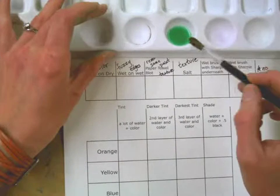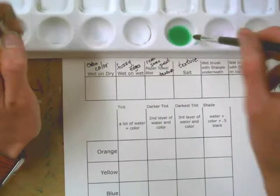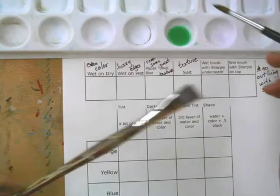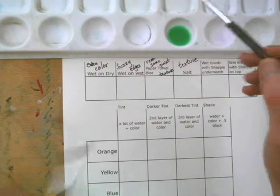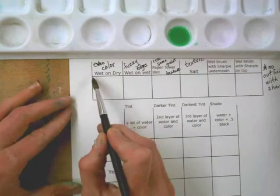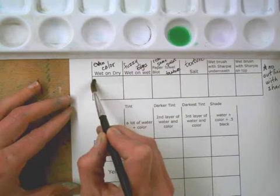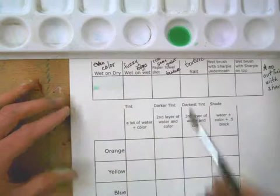So now, I'm going to show you how to do an even value of color. I'm going to stay with my number 6 brush. If I had a bigger area to go with, I would go with a bigger brush, something like this one. If I have a smaller area, then I would go with an even smaller one. But I'm going to go with this medium-sized one here for this first box. And I'm going to paint with just the tip of the brush. I'm going to go across, drop down, and then I'm just barely catching the edge of where I left off so that it continuously moves this little drop.